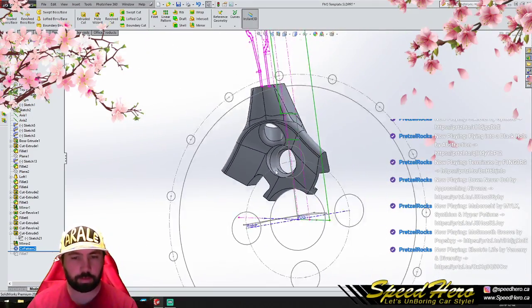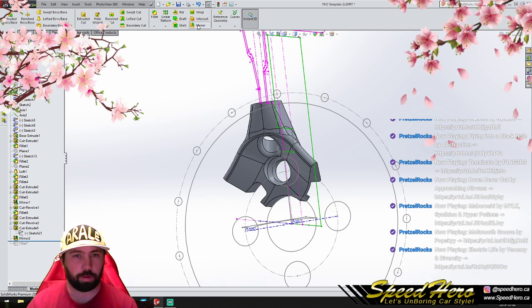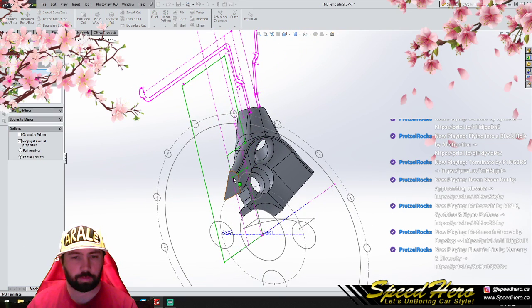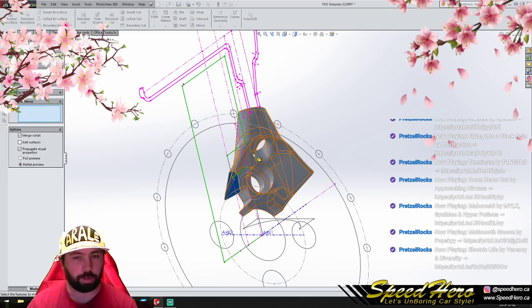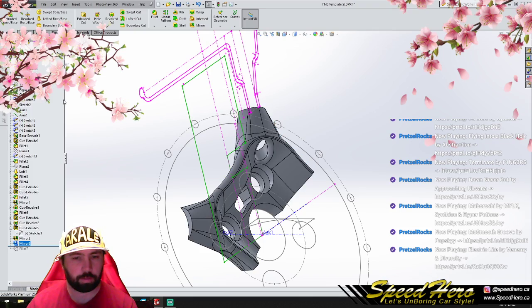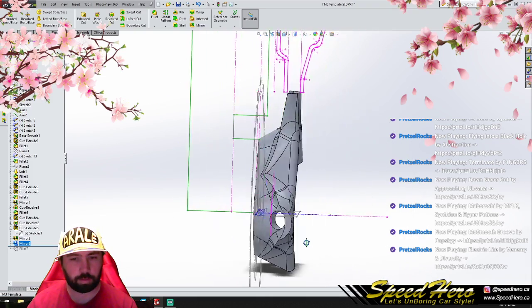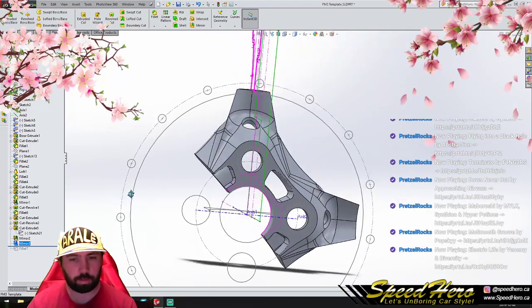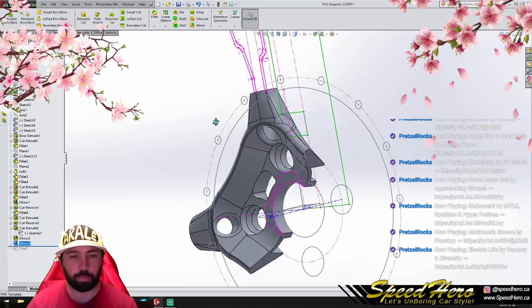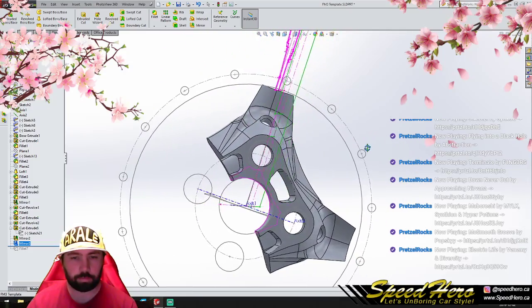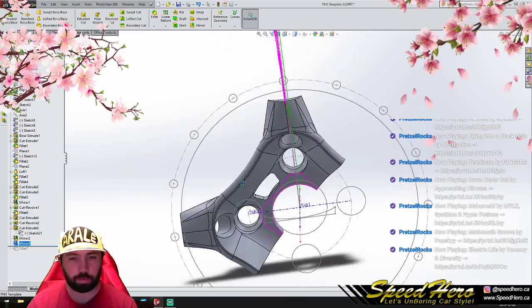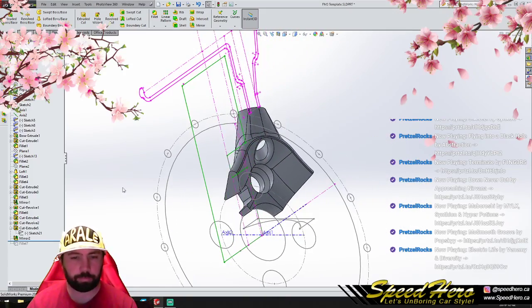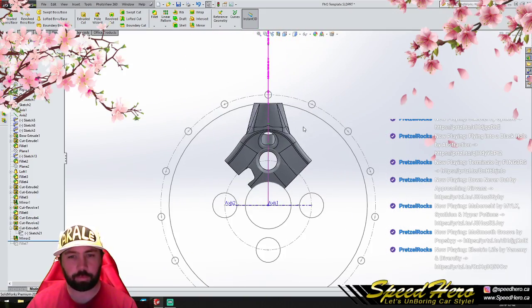Actually, do a mirror here of the body. Maybe it's right and I'm wrong. You know what? No. I'm right. Bench, you don't tell me what to do.